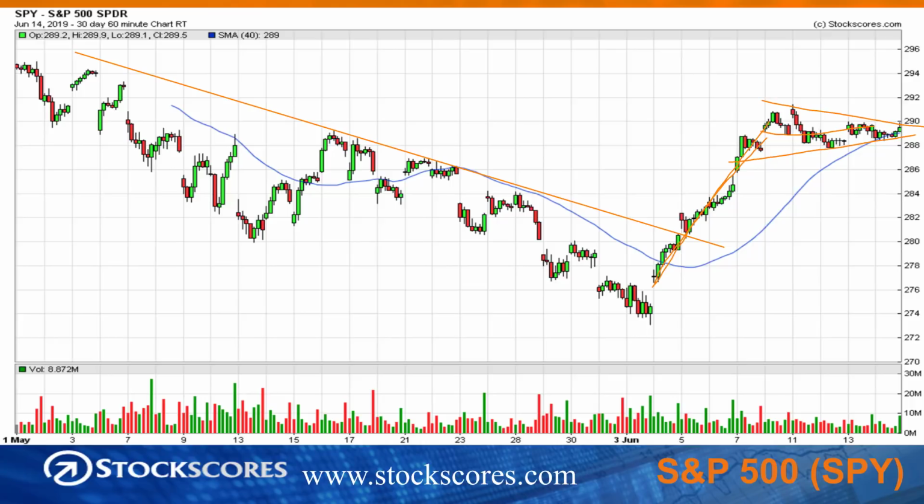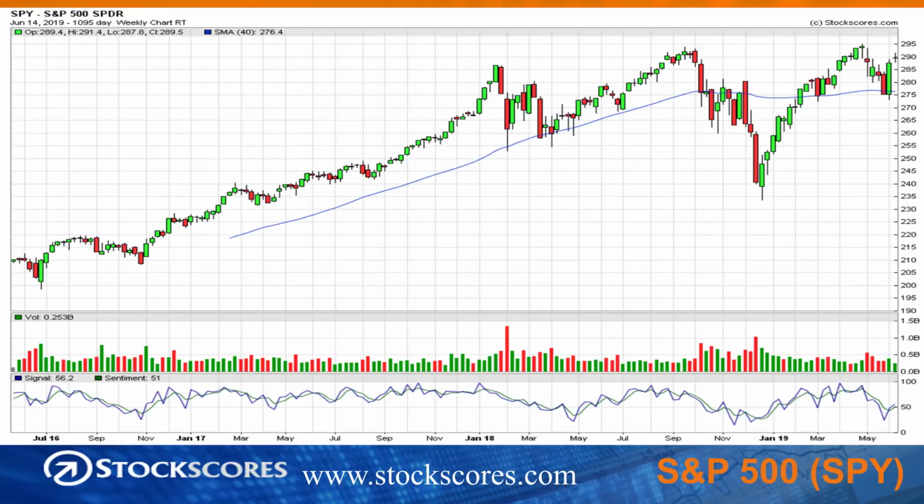The fact that we haven't really broken down from a falling top means that the buyers are still in control. I think we're most likely to break to the upside out of this pattern and move back toward the all-time highs in that 295 range on the SPY. Looking at the longer term chart, you can see the nice bounce back that came 2 weeks ago, but also the very narrow trading range that we had this past week. And it's that narrow trading range and sideways trading that made the market somewhat difficult to trade for the short-term trader because there wasn't good trend for the overall market through the trading day.